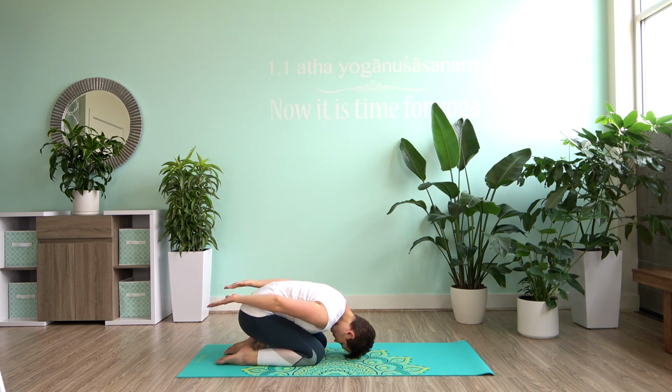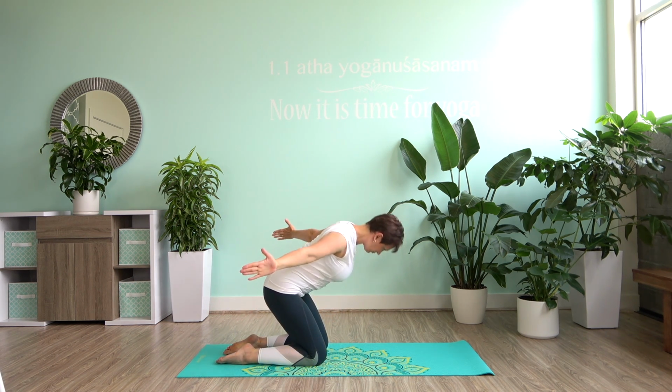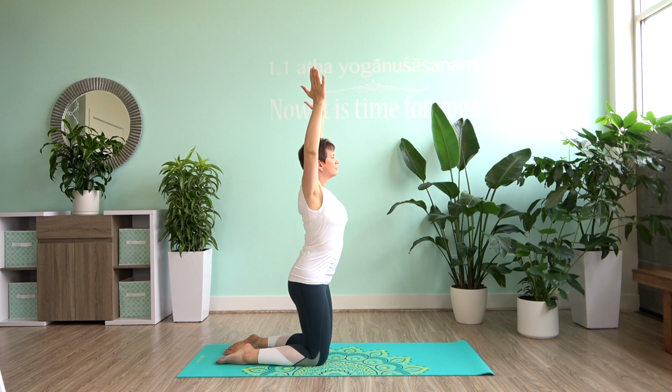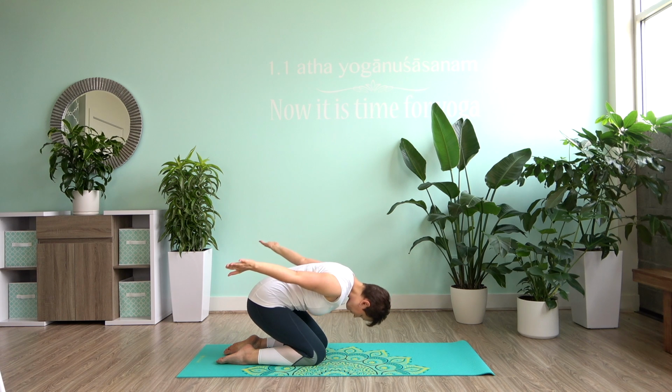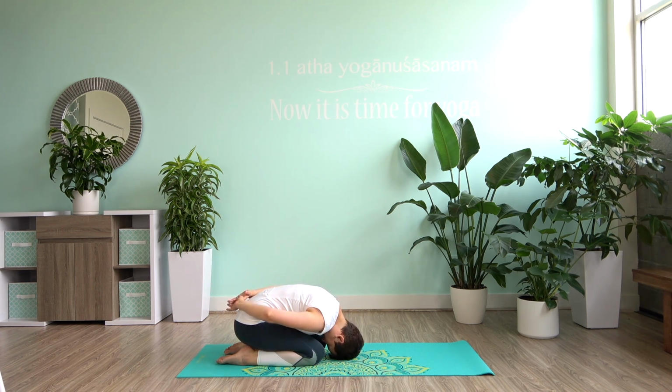Let's do it again. Take about 6 seconds to move up, sweeping your arms out and up. Place your palms together, move your elbows out and widen your rib cage. Linger for a moment. And with the exhalation, slowly fold down, placing your hands on your lower back. Think of lifting your solar plexus up and in, and hold it there for a couple of seconds.